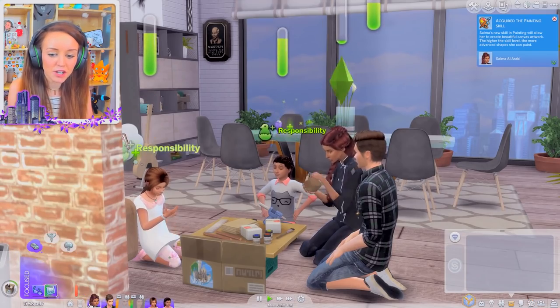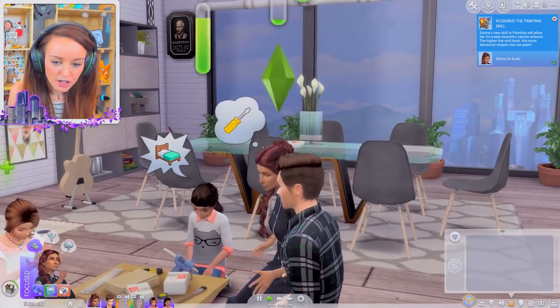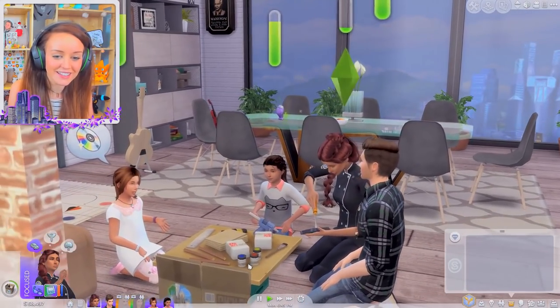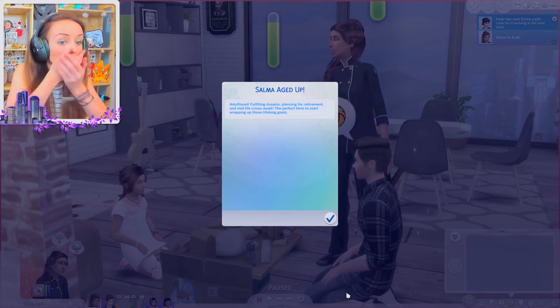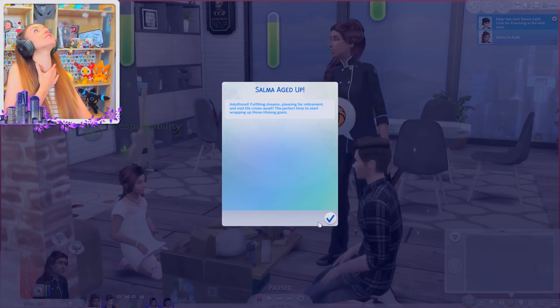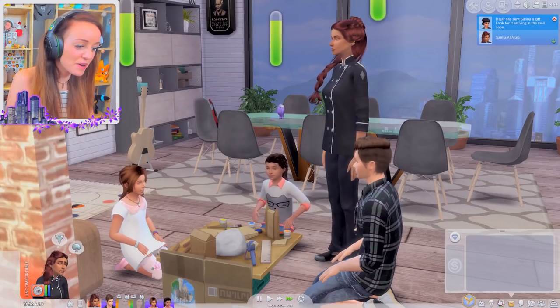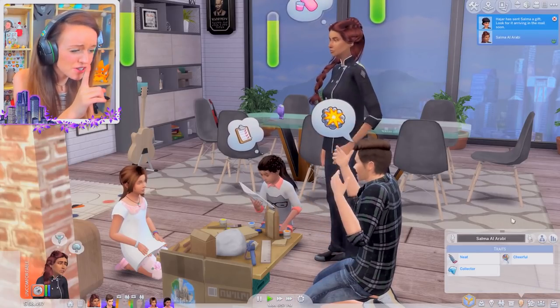Oh my gosh, Salma's got the lumps and bumps too. Little dots all over her face. There's an illness going around the house, you guys. Everybody's gonna catch it. Salma aged up. Oh my gosh, to adulthood. I thought Salma was an elder then, but no. I forgot. Oh, she's so ill.